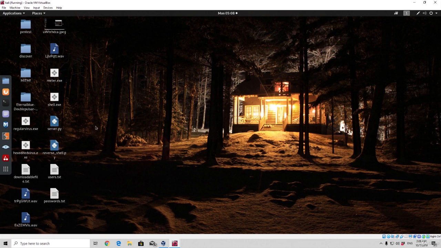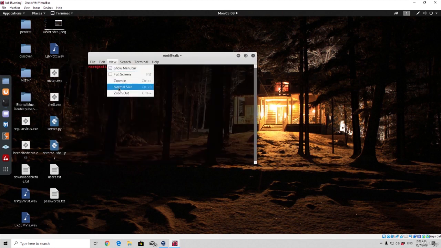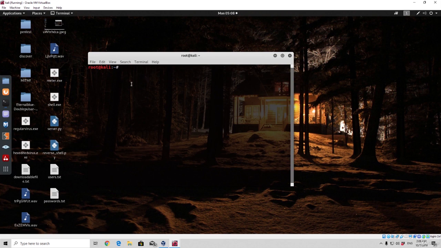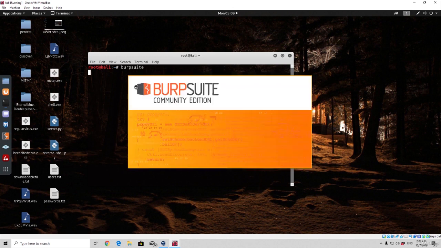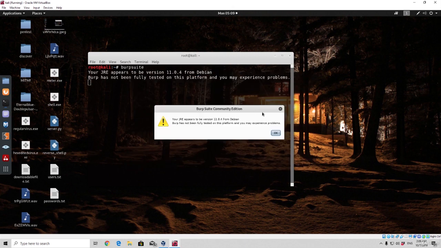So first of all, what we want to do is open up our terminal, and there are two ways that you can open the Burpsuite tool. One of them is simply by typing Burpsuite inside the terminal, and the other way is going to this menu right here, and this icon right here, as it says, is Burpsuite. So you can click on it or you can run it through the terminal simply by typing Burpsuite. I will run it through my terminal. I already went through the process of installing this tool or setting it up to be a proxy, so I will just show you what you need to do in order to set it up correctly.